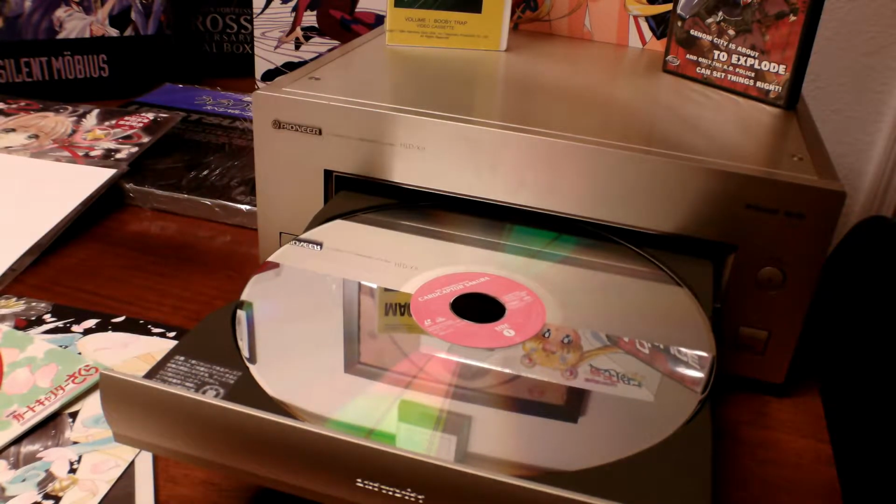That was one of the biggest magic things about Laserdisc, that you can zoom in, you can pause. This was the introduction of chapters. So you had chapters that you can skip to throughout the disc, which would become the precursor to how DVDs set up their menus. Laserdisc was the first to already do that.